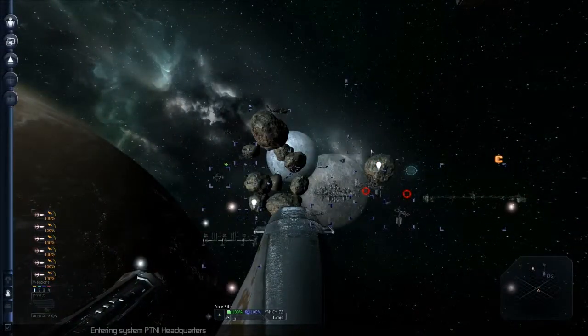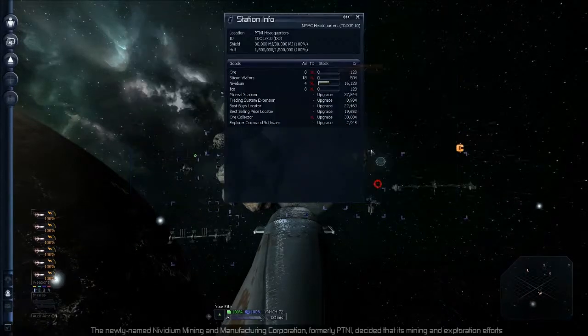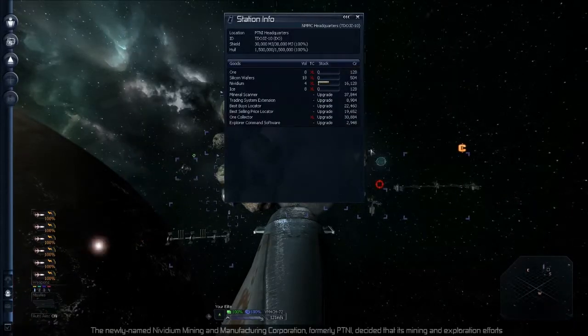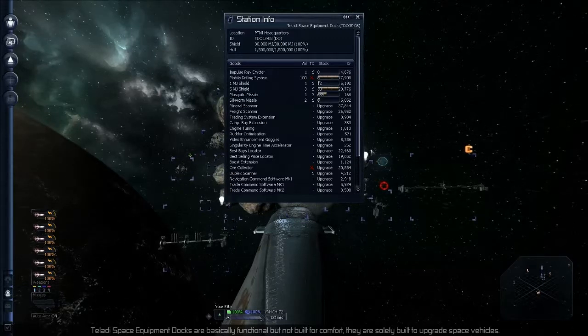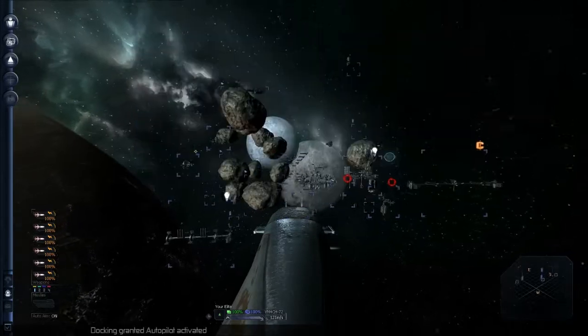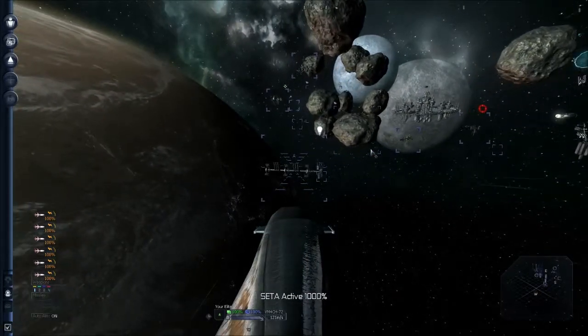Entering system, PTNI headquarters. Okay, so is it in the headquarters? Nividium mining. Nope, equipment dock. Teladi space equipment docks are basically functional, yes, but not made for. Let's dock there. Autopilot activated.